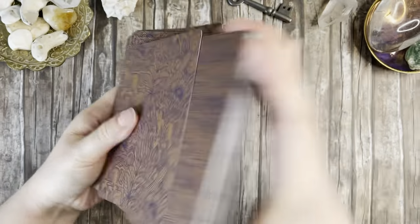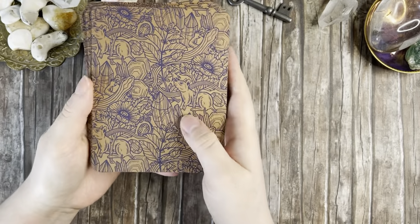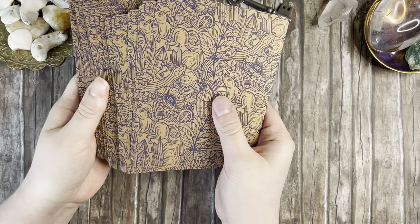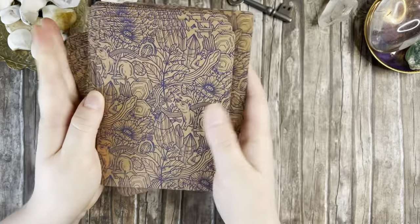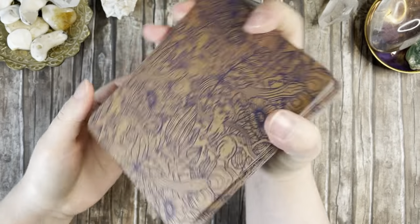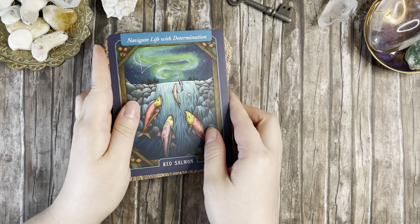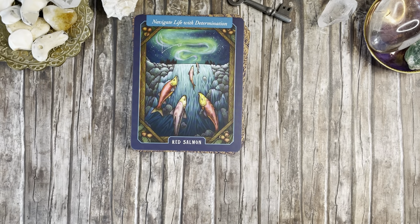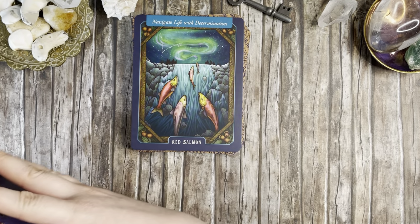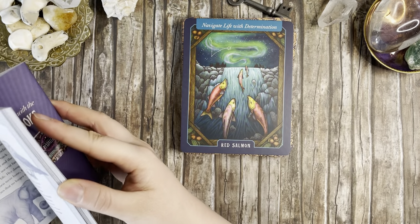Let's shuffle one more time. Where do we want to go? I feel that card. Navigate life with determination. Red salmon. Oh, that's a really lovely message. Let's have a look what the guidebook says.